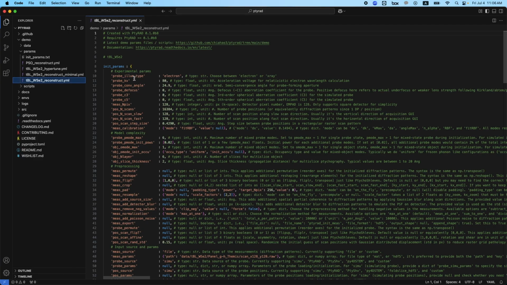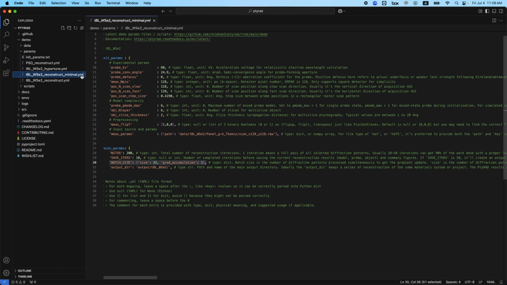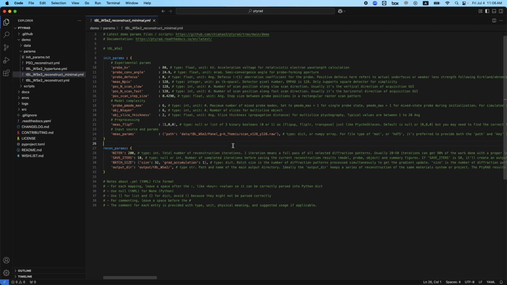For beginners, this can seem like a lot of parameters, so there is a minimal one that contains basically only the bare minimum parameters that you need to specify for each reconstruction that you will run.